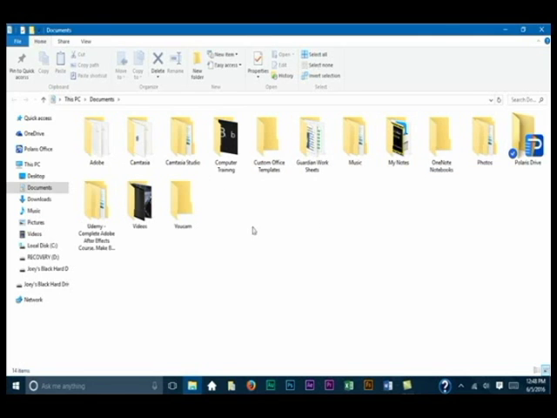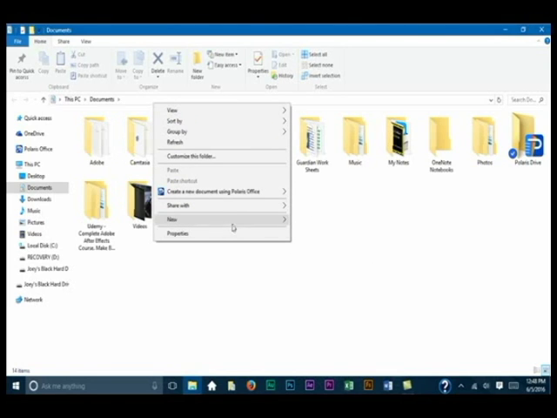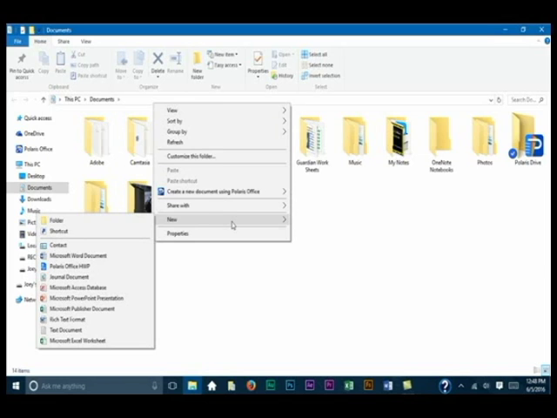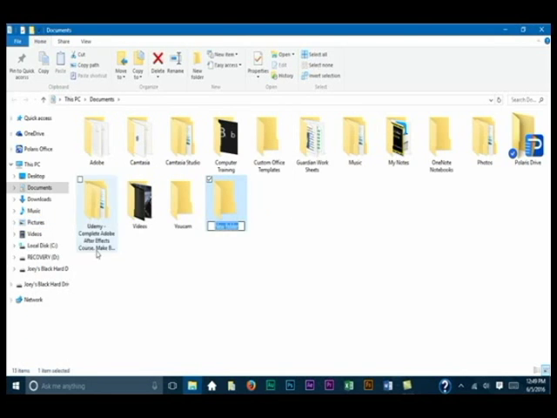Simply to make a new folder, just come out here where it's empty, right click, go to new, come over to new. See where it says folders? I just made a new folder. That's when you name your folder. We can name this, let's name it My Stuff. Okay? We just named it My Stuff.